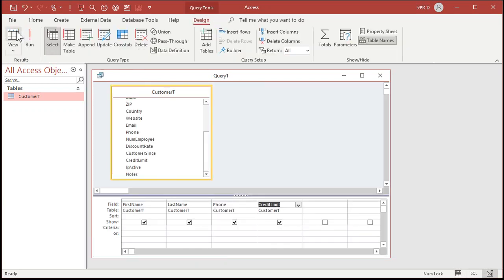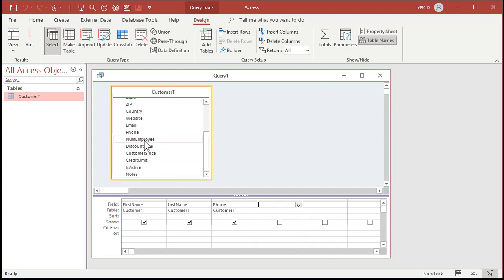We'll go back to design view. All right, this is a little tricky. Take your mouse and move it right there over the top of that column. See, I've got that downward pointing black arrow. Click right there. That selects that column. And now press delete on the keyboard. That's how you delete something out of the query. That's how you delete a field from the query.